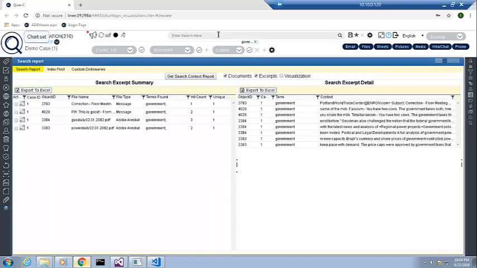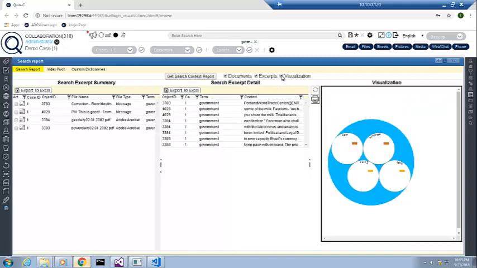All right, great. We got hits. And let's look at the data. Okay, we have 4 messages here. The hit count will show you how many times the word appeared. And then these are the actual hits. The visualization of this data allows you maybe a little bit more insight into the data, maybe not. I'll let you guys be the judge of that.